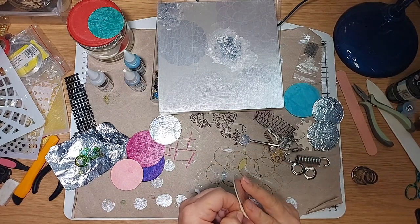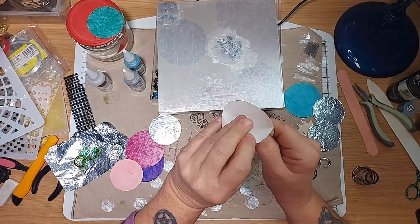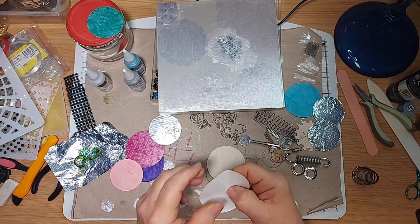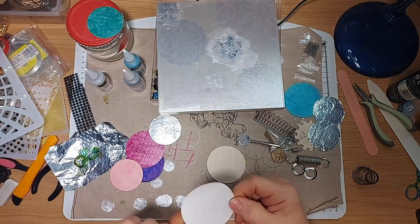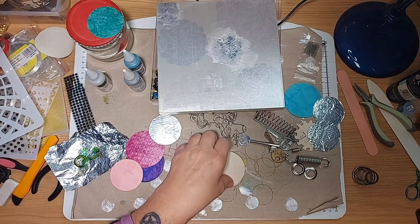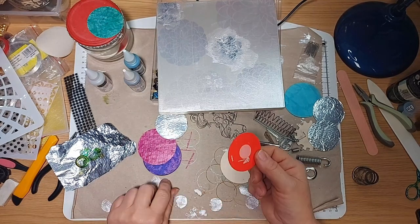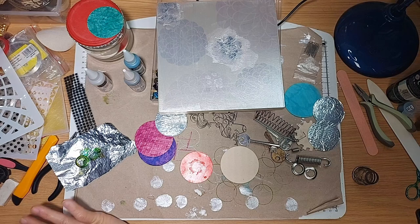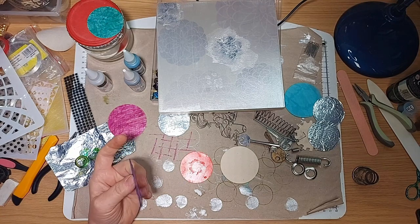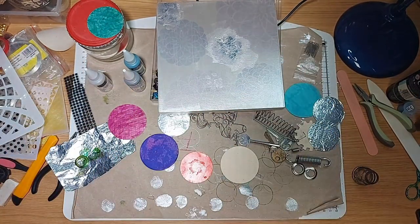So, I'm going to peel off the plasticated back of these discs because it's going to be difficult to paint on them, as they're like a vinyl surface. I can use this side for something else, so I'm not going to get rid of it completely, just not at the moment. And I want to colour this back. As I said in the last episode, I want to give the back of these some colour. Now, I've decided to use my navy blue, because it's a nice dark colour, but it's also a bright colour, which will help maybe reflect back down onto the picture.